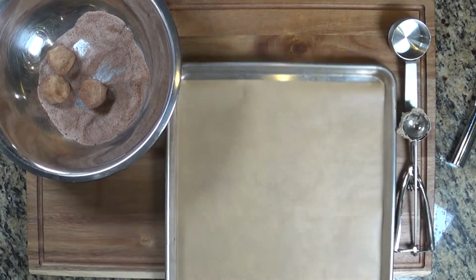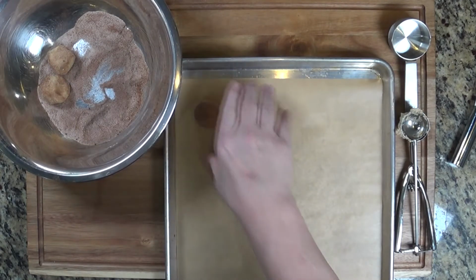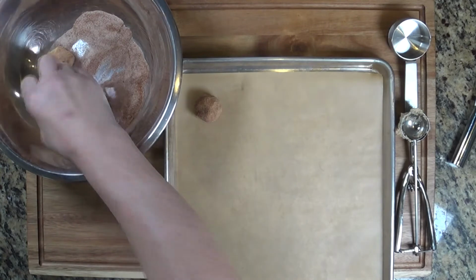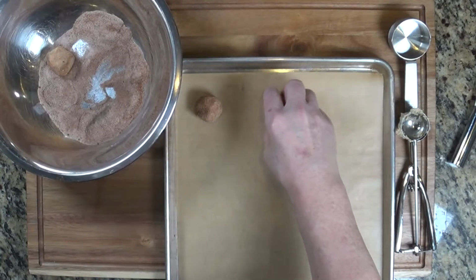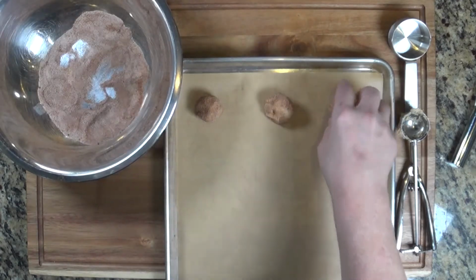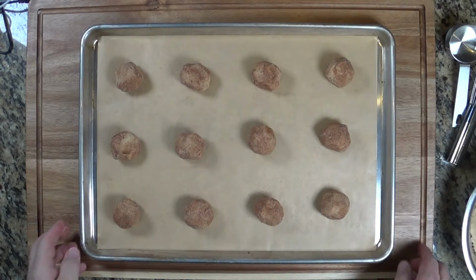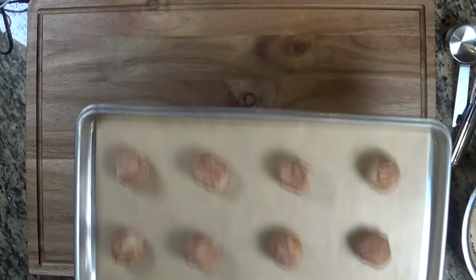Transfer the coated dough balls to a cookie sheet, spacing them about 2 inches apart. Put the cookie sheet in your 350 degree oven for about 15 minutes.